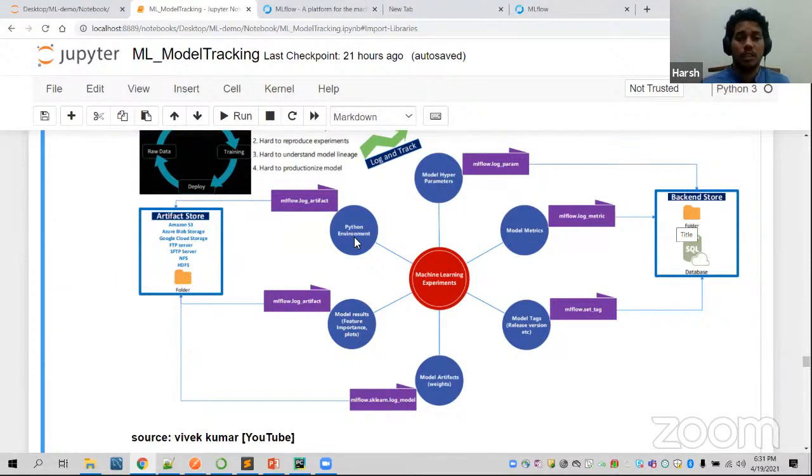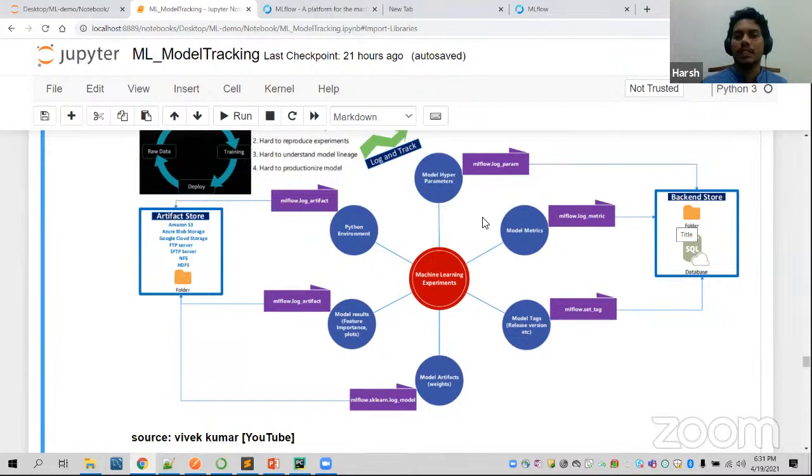And what is the Python environment? One more crucial part where we actually face problems is the environment. Let's say data scientist A developed something in Python 3.8, did the experimentation part, and provided the model to machine learning engineer B and said, okay, deploy it. Now machine learning engineer B has an environment of Python 3.7.